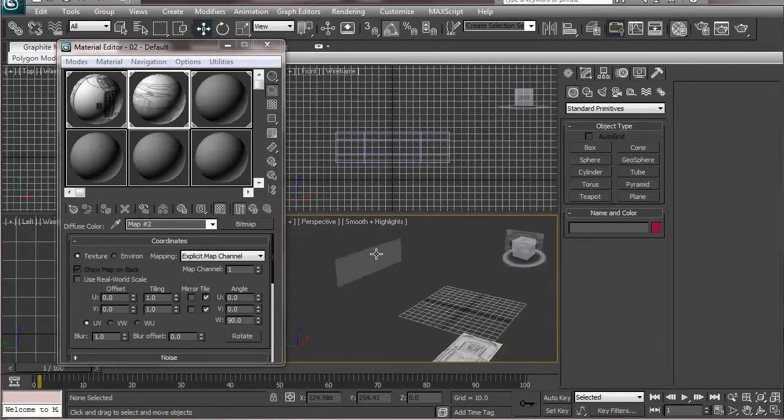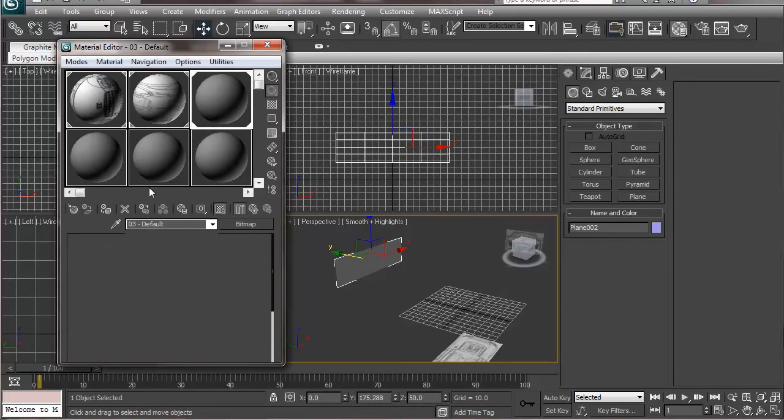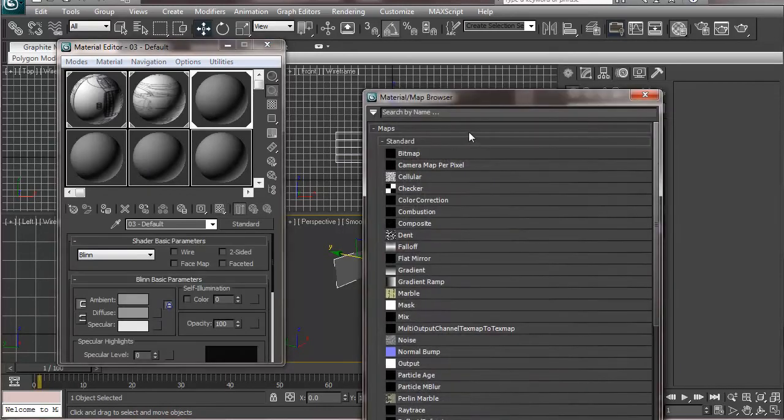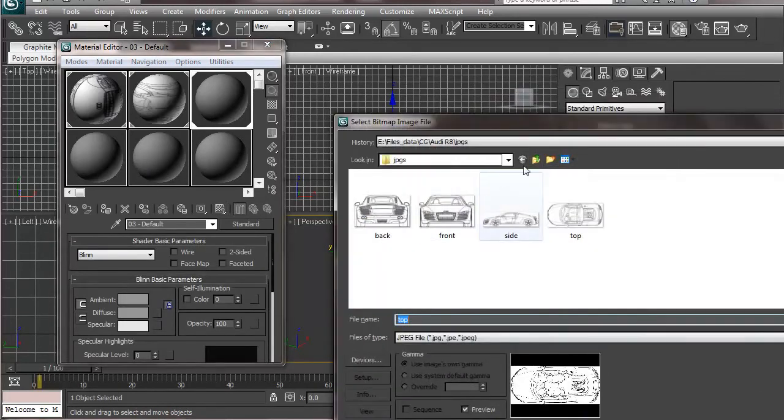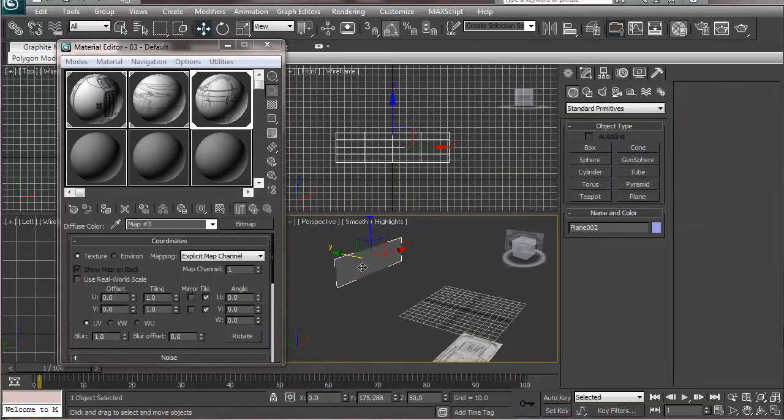And again let's go to this map and connect a bitmap, and this time let's put the side image, rotate it 90 degrees, let's try minus 90, and that's better.